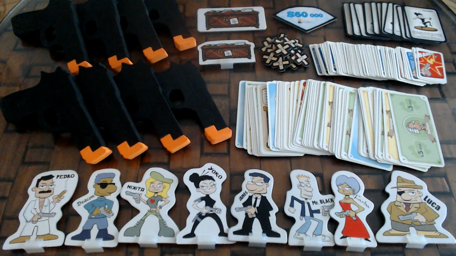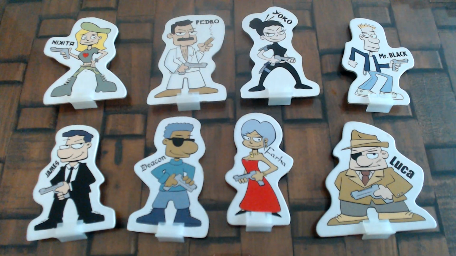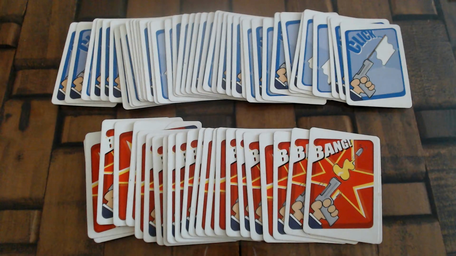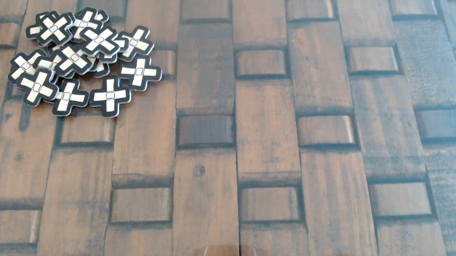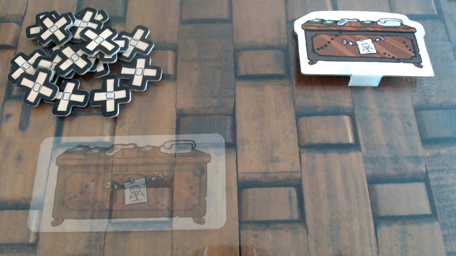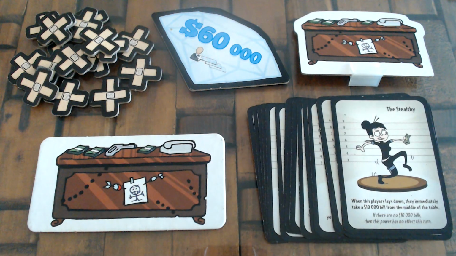The components are 8 foam guns, 8 characters, 64 bullet cards, 40 clicks, and 24 bangs, 64 loot cards, 18 wound tokens, 1 Godfather deck, 1 Godfather token, 1 diamond bonus token, and 16 power cards.